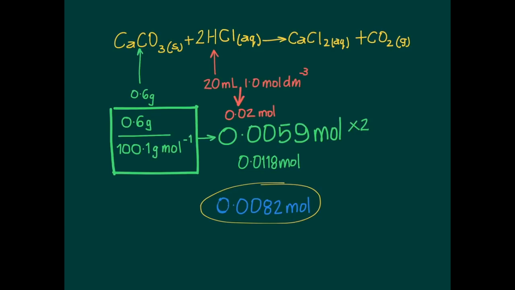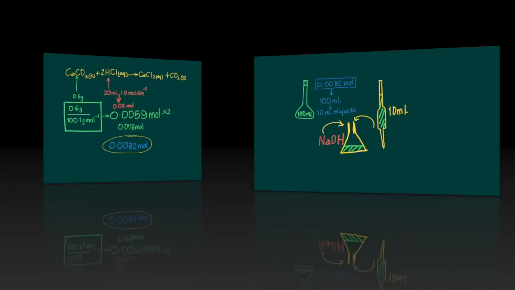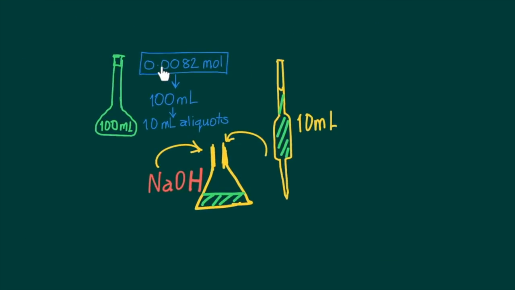Then the remainder of acid would be 0.0082 moles, the difference between 0.02 and 0.0118. This excess of hydrochloric acid is very important for the next stage of the analysis. And then we move on, and the 0.0082 moles is transferred into a 100 milliliter volumetric flask, and the volume made up to 100 milliliters.